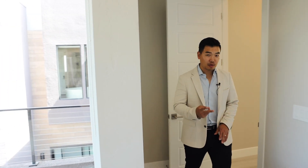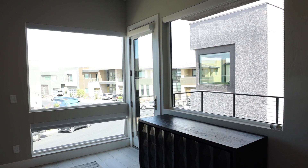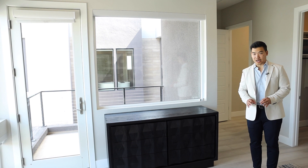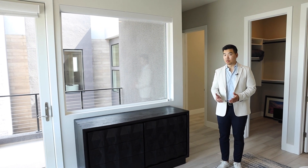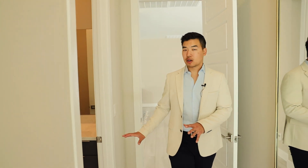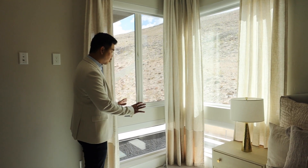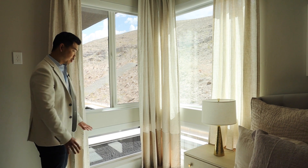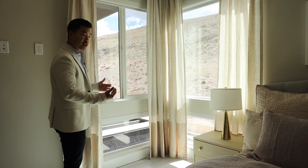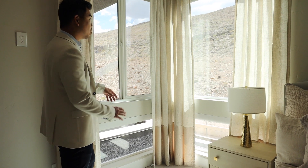Right now we're going into one of the four bedrooms — three of them upstairs, two of which have a balcony. This one is a guest bedroom with a balcony facing the front of the house. You may still see some construction going on because this community is almost sold out — there's only a handful of brand new products available, making these resale homes extremely valuable due to scarcity. We're going to the fourth bedroom, also an en suite. Most homes at this price point — considered luxury — will have their own bathroom in each bedroom, even the guest bedroom. The thing that really stands out are these windows, including these lower windows that let in additional lighting and give you a view of the downstairs space — your gorgeous backyard waterfall or the rocky mountains.